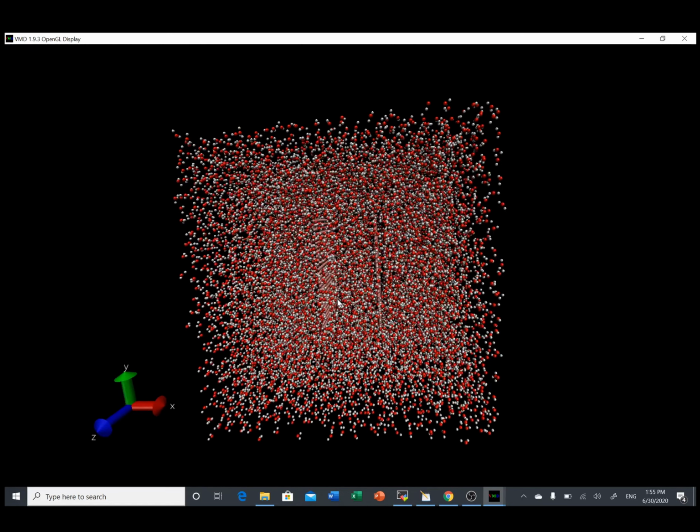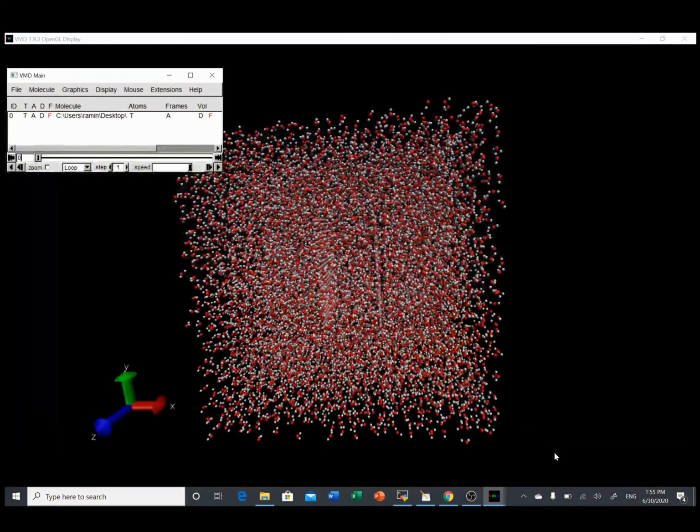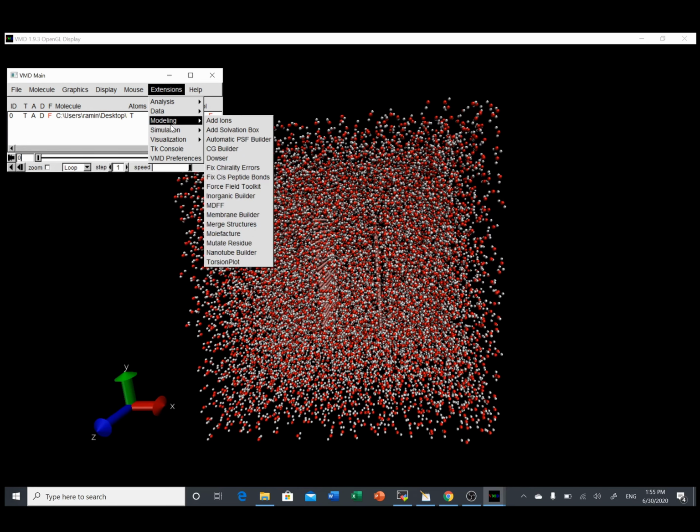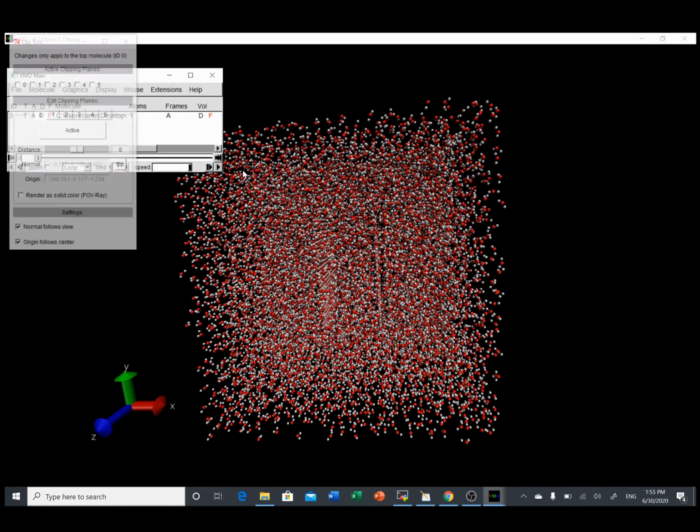So here in this tutorial I will show you a nice feature of the VMD which enables you to go through your simulation box by defining a plane or surfaces that you can cut the simulation box with. If you go to the extension and under the visualization, you will see a clipping plane tool here, which I found very useful.